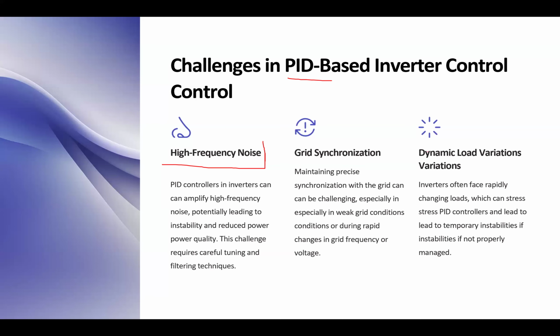The same goes for dynamic load variation. When you have a variation in your parameters for voltage and control, you have to follow that. You have to know that. There are techniques to answer these challenges, and we are going to talk about that. The most popular one is the DQ analysis, the DQ form analysis, that we are going to introduce again later on to address the effect of the variations on the PID performance.